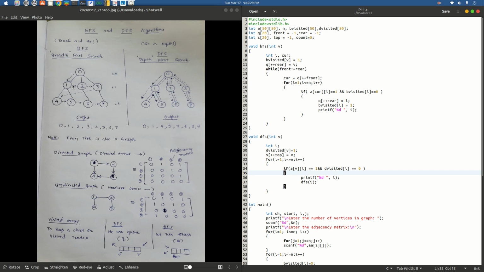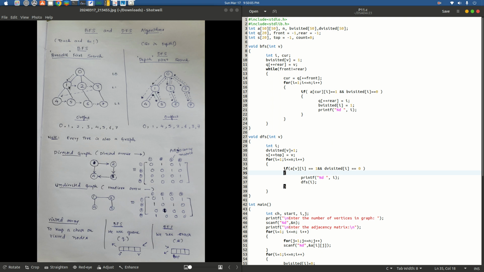Understanding from an adjacency matrix level, we will understand what an adjacency matrix is in a short time from now. But anyway, we have understood that from 0, all the directly accessible nodes are visited first. So 0, 1, 2, 3. That is written here. It's like you have covered each module at a high level, at a touch and go level, or at a broad level. Afterwards, from each of the visited nodes, that is 1, 2 and 3, you visit further down the tree or further down the graph.